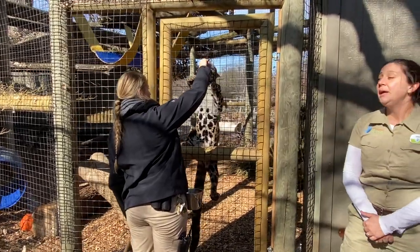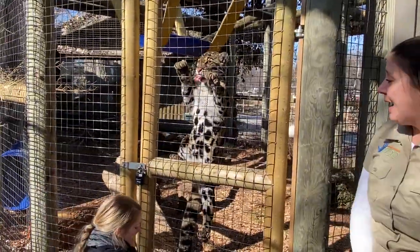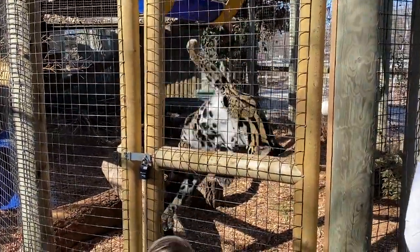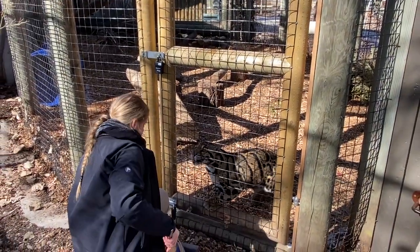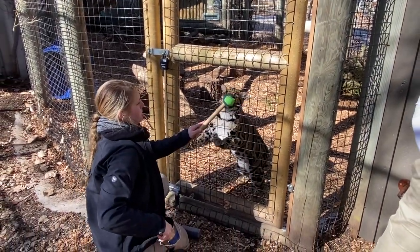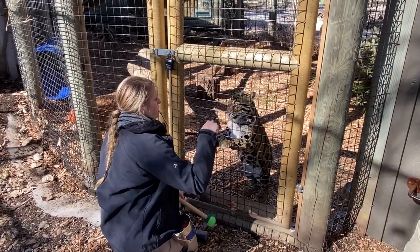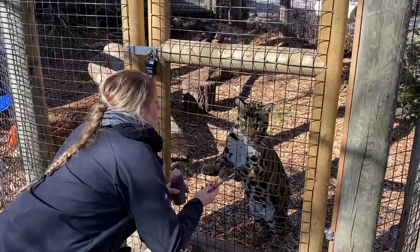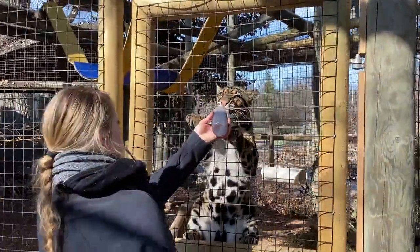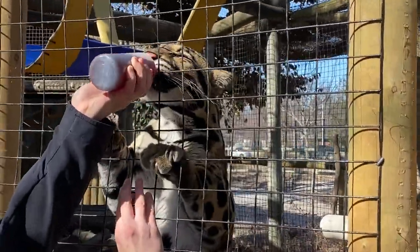Kim is going to be training a variety of behaviors with him, but he is actually showing you one of the coolest traits about clouded leopards — they're mostly arboreal, meaning he spends a lot of his time off the ground. If you ever come to meet Maui at the zoo, you might not be able to see him; chances are you're going to need to look up — he'll be hiding or sleeping up in the treetops.